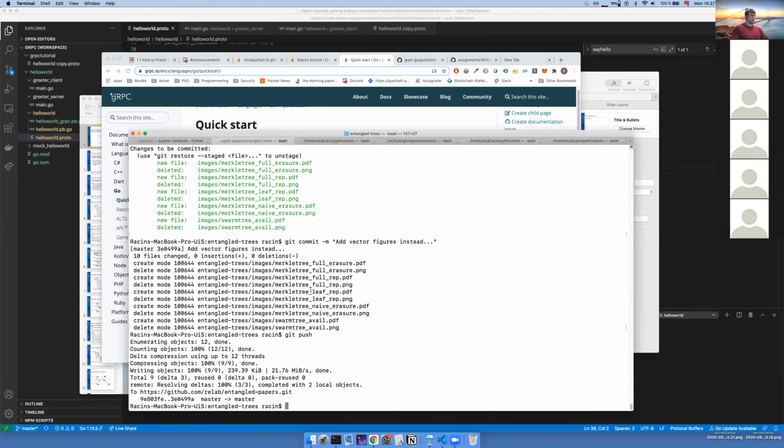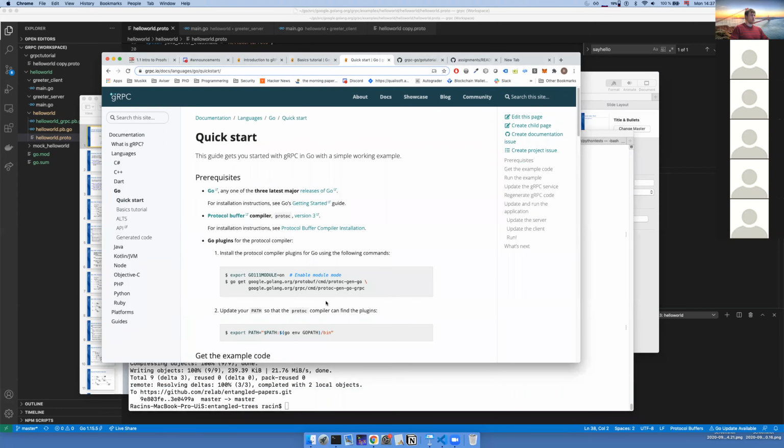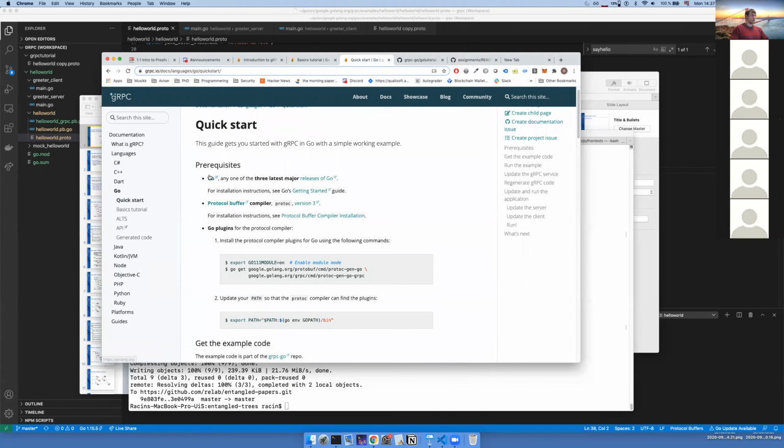Now I'm using Mac, so it will be a little bit different if you're using Windows or Linux, but the main thing is that you need to have Go installed.